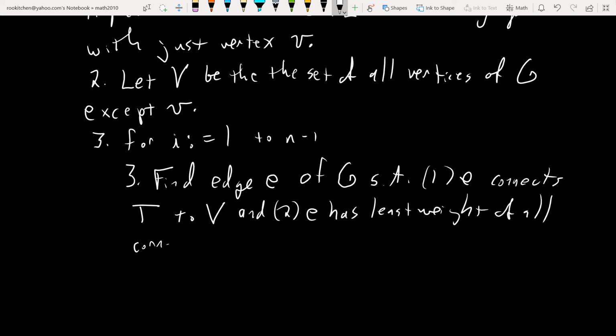I'll just call them connectors. Then you're going to add that one in.